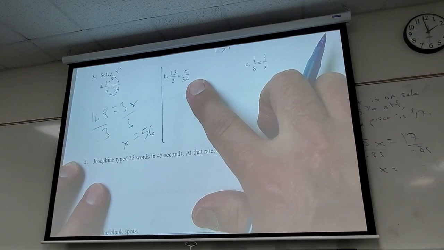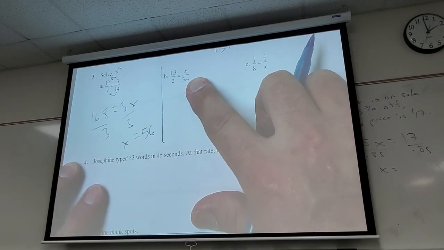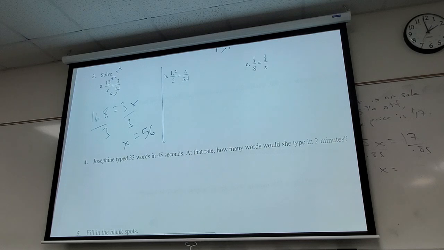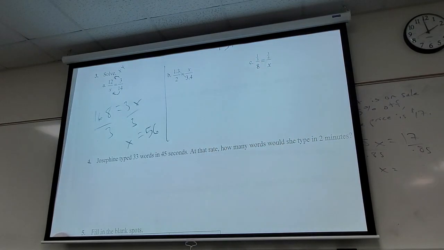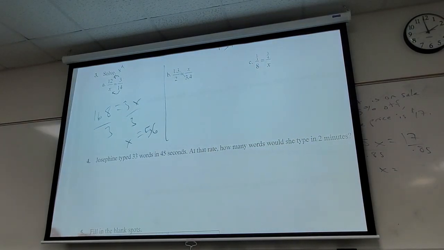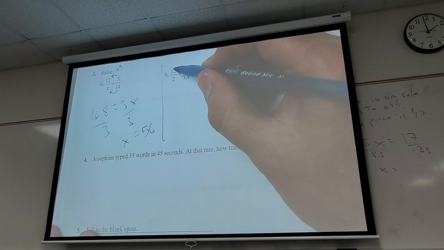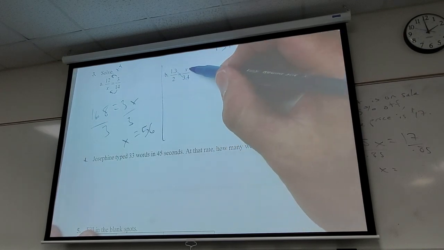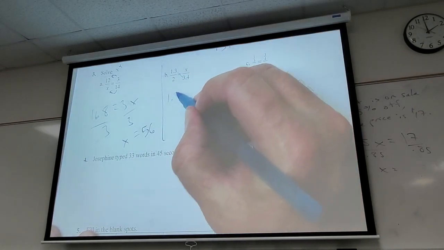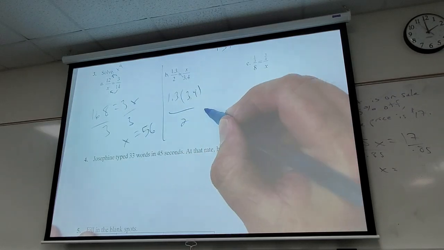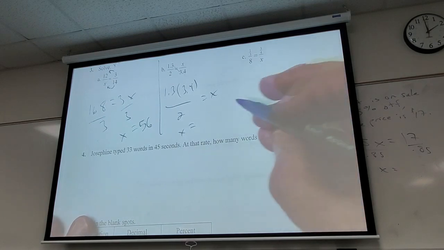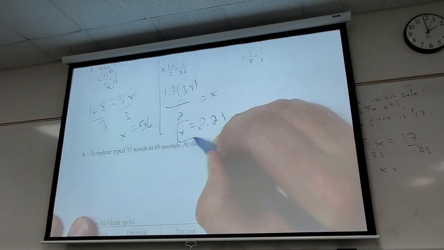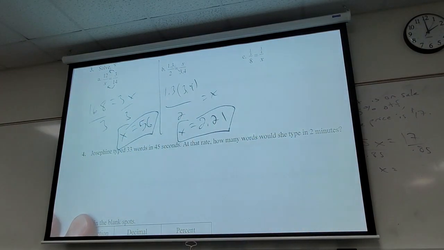What about this guy? It works the same way, it's just got some decimals in there. Notice there's a shortcut to cross multiplying here. Why would I multiply that up when if I multiply that up, x is by itself already, right? Do you guys see that? I don't have to multiply both of them up. So then I just do 1.3 times 3.4 divided by 2, and what do you guys get? 2.21? Alright, I like it.